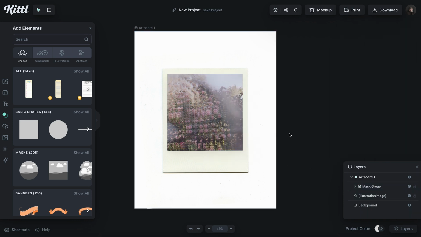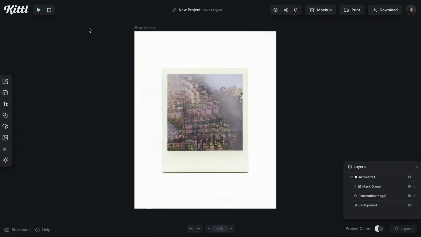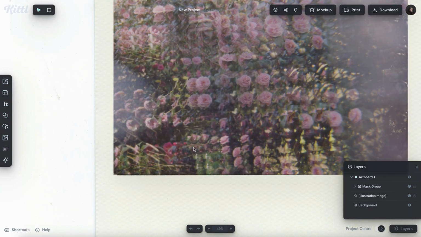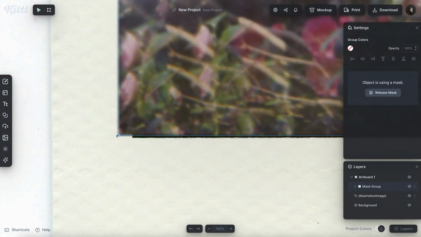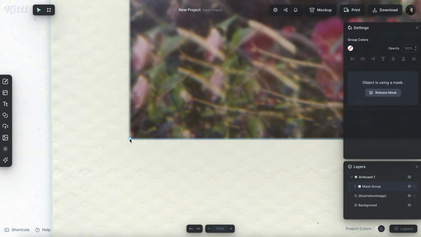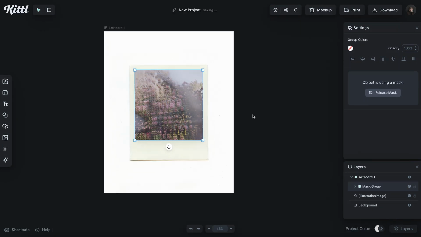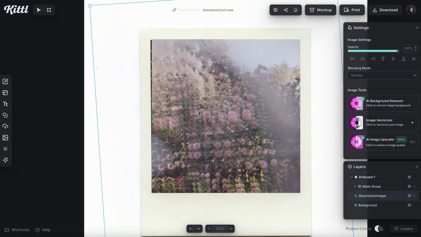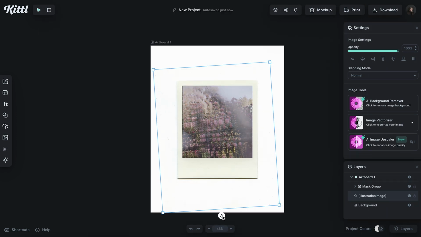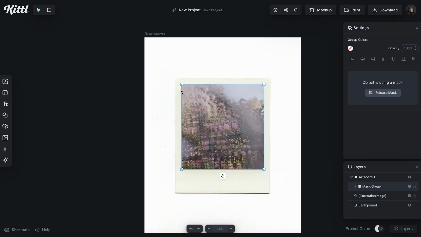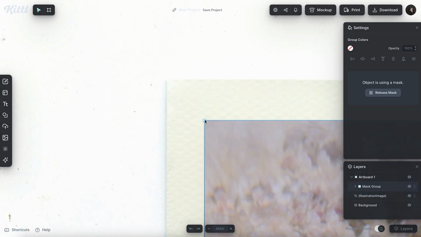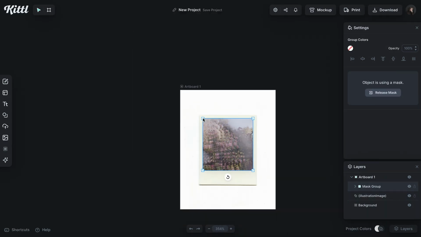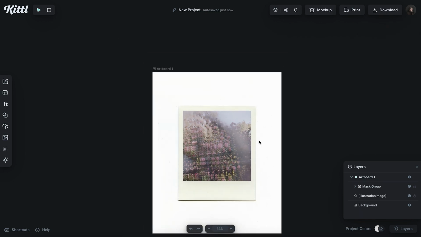So I'm gonna close my panel here, and then I'm just going to adjust the corners to be precise, matching the edges of this Polaroid. And it looks like it may be tilted just a little bit. So I'm gonna grab that picture and tilt it back to where it's perfectly straight. Then again, I'm gonna zoom back in and just make sure that my photo is covering all of the edges of the photo that's in the actual Polaroid underneath, and all my edges line up.